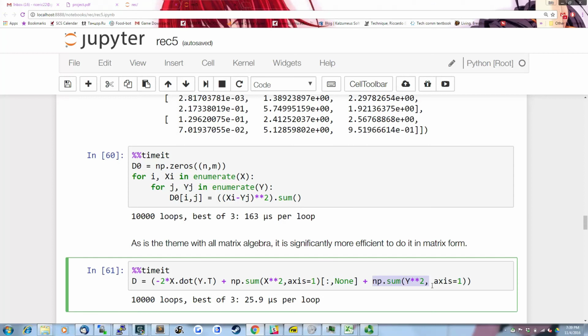Can you briefly explain what the square bracket None is? This thing. So NumPy one-dimensional arrays don't have a second dimension, so row or column doesn't mean anything to them. It's just a one-dimensional array. When you broadcast, if you want to broadcast a row, it's fine. It treats it as a row. But if you want to broadcast as a column, then the one-dimensional array is always a row, so you need to reshape it to have this second dimension.